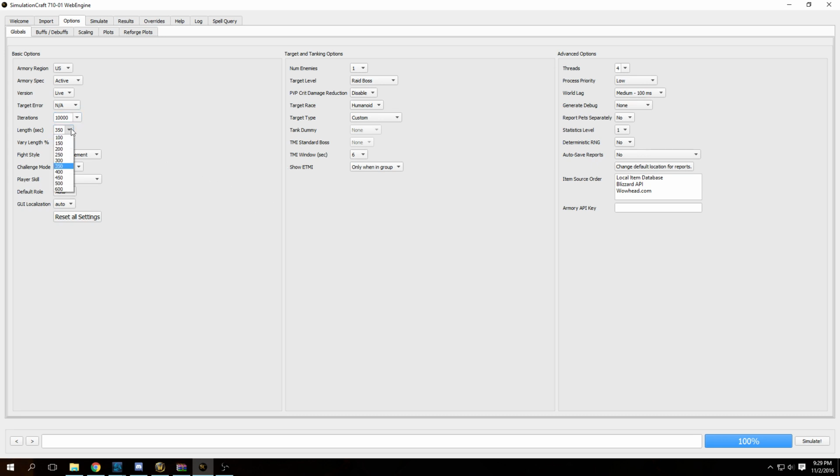The length of time, you kind of want to average out how long fights are lasting in the instance that's currently happening. The average for Emerald Nightmare is probably 4 to 5 minutes, I would say, for progression. And 5 minutes would be 300 seconds, so this is actually probably too long. Is that 5 minutes? Yeah, that's 5 minutes. Okay. So 300 seconds is about what you want.